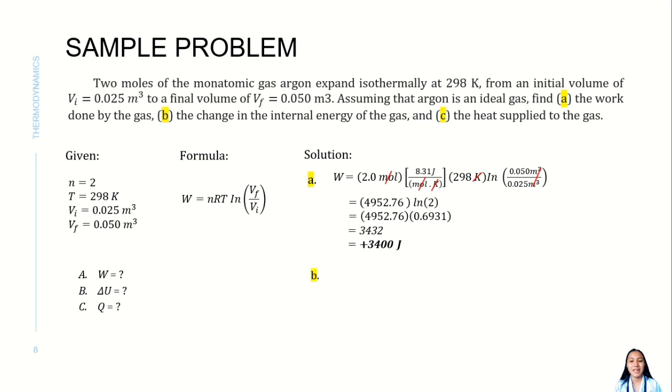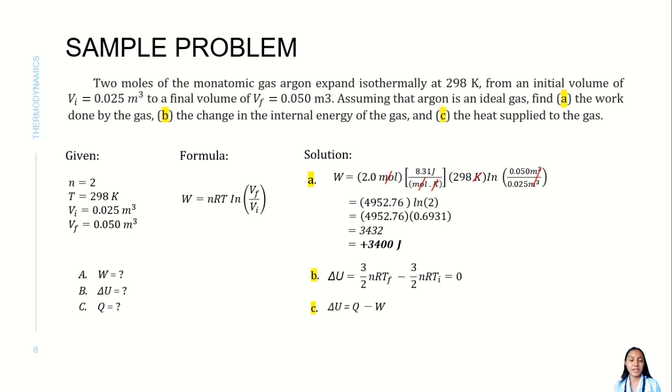For the change in internal energy, the word monatomic gas in our problem becomes important. If you remember from our previous discussion, for a monatomic gas, we can calculate the internal energy U with this 3/2 nRT. If we want the change in internal energy, the n and R are going to be constant, so it is 3/2 nRT final minus 3/2 nRT initial. But what's the difference between the final and the initial temperatures? None. So our change in internal energy is 0.